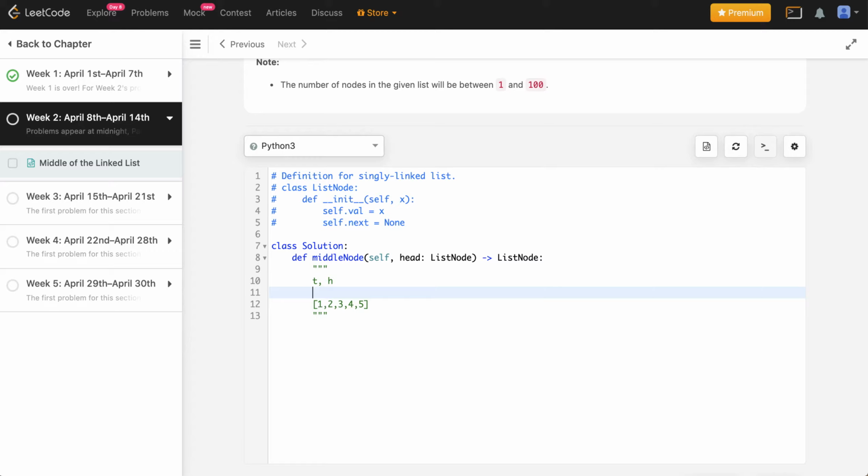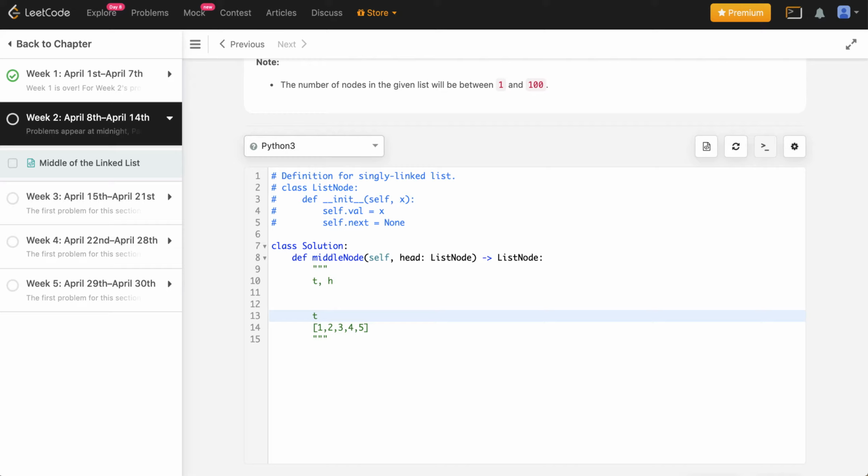So you can see that each step or each increment, the hare is going to take two steps instead of one step. So both the animals are going to start at the starting point of one, and the hare would go from next to next, that is, it's twice as fast.